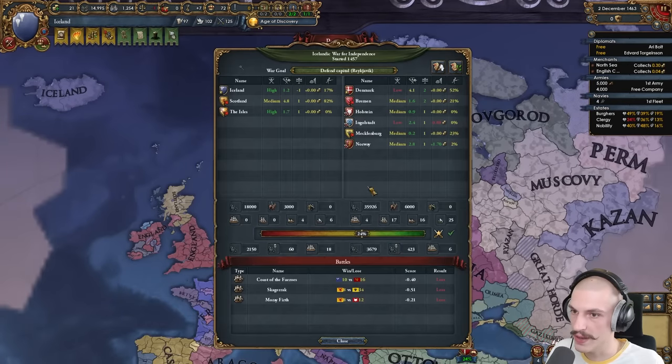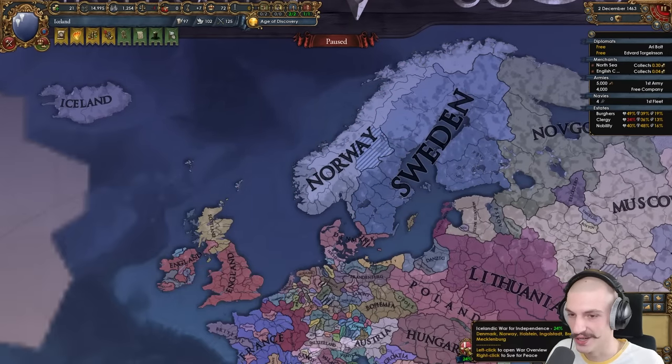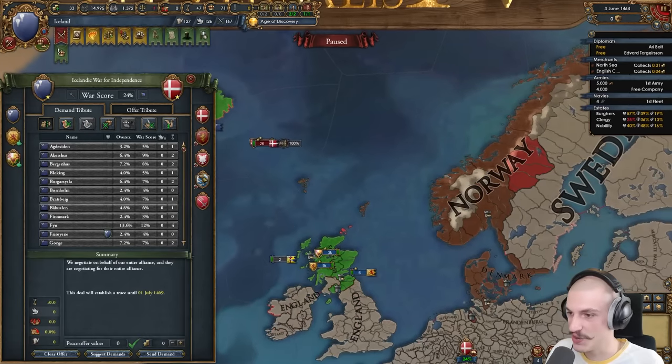Sweden did declare independence, man. Yeah, they did. Wait, should I peace out before Sweden gets this? Potentially, they are sieging it down. I think I got a little bit of time. Okay, so Denmark wants to land it. Even though I think I can probably beat this stack, let's just go ahead and dip right here.